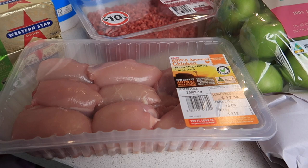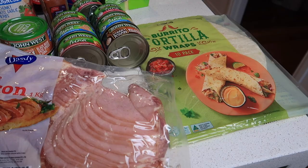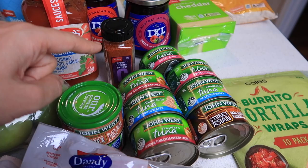Some ham. I've been doing ham and cheese scrolls in the pie maker. I'll leave the link for that video if you want to make them as well. They're delicious. We do tend to eat a lot of bacon, so we've got some more bacon, some tortilla wraps. We're going to do our own seasoning for the burritos, hence why we've got the ground cayenne pepper. Didn't have that, but we had the rest, just a recipe on Google to make the burrito seasoning. That was the only thing we needed to get, so we grabbed that.